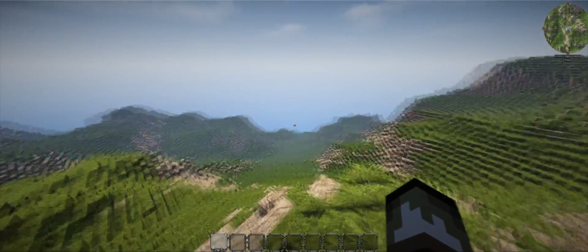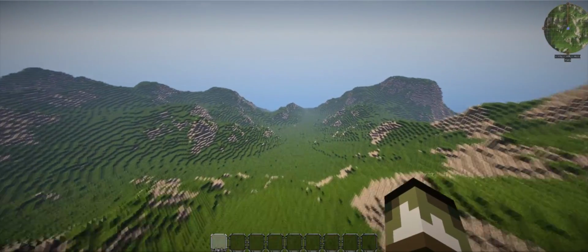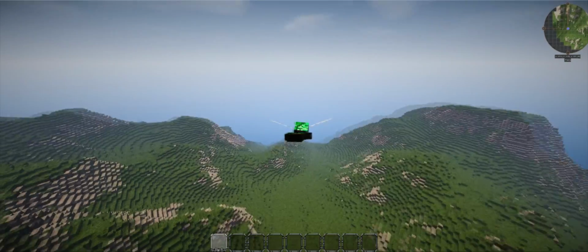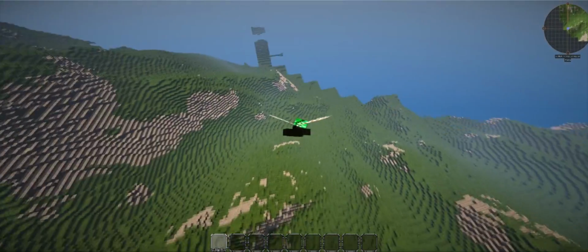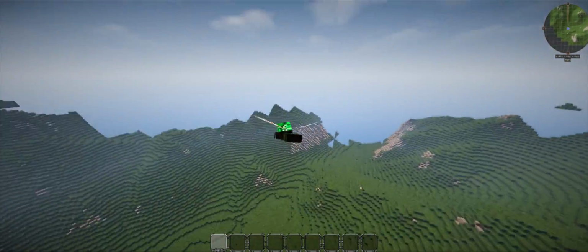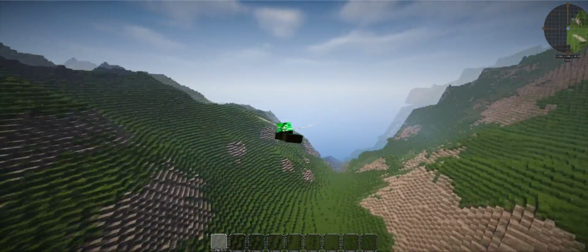So let's do this. Yeah, we can fly our way down here, and this terrain is just massive, guys. Like, we just look tiny. Oh, even the mod gives us a cool little air effect going on. I don't really know where we're going. We're just going along the terrain, checking it out as we go.